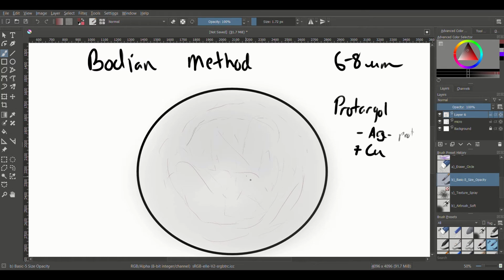So we have to add another step to this. We're going to use gold chloride, and gold chloride is going to actually replace everything. So gold's going to make everything very, very dark. Well, the things that we want to be dark, at least. So you're going to start seeing actual lines start to show up at this point.